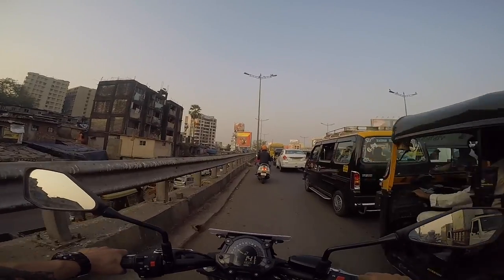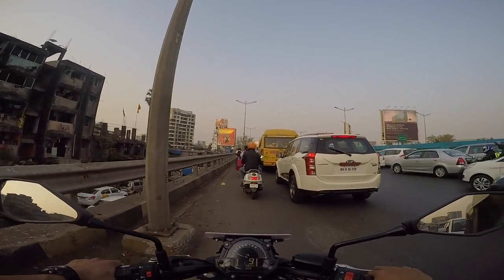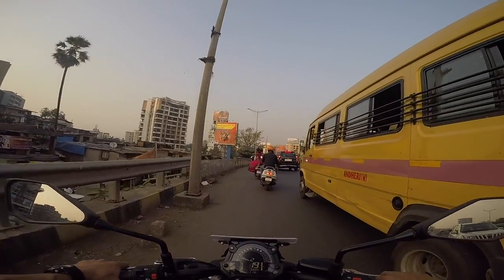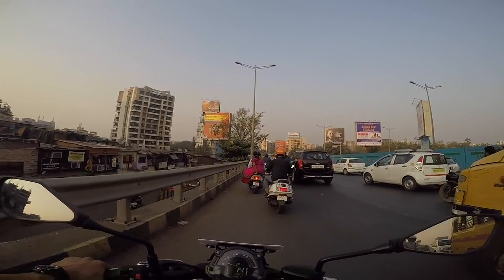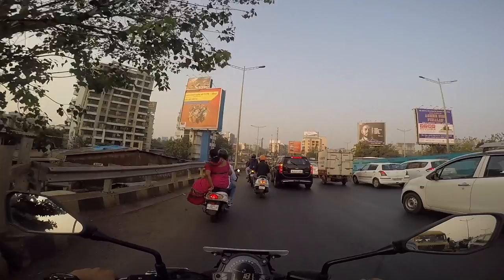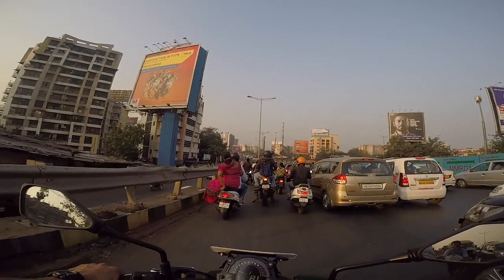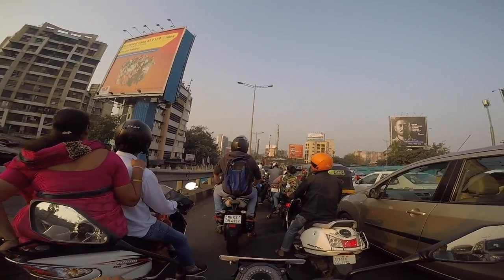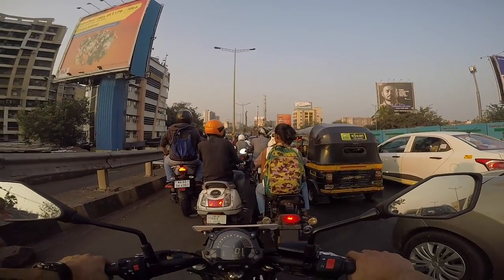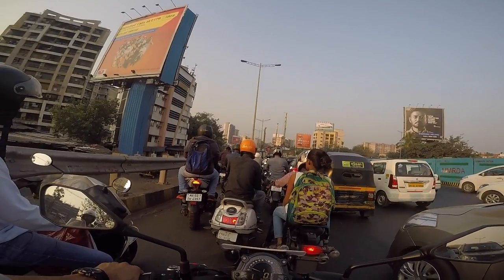Why is this motorcycle an underdog? The main reason is that the Z250 looks pretty similar to the Z650. If you're paying 6.5 to 7 lakhs for a bike, people in India expect a big-looking machine — bigger tires, bigger body, bigger fairings. But for me, it's like a rocket in a pocket, especially as a city rider in Mumbai. I prefer naked bikes that are easy to flick around, though it's not as flickable as the KTMs since it is a little heavier with a parallel 650cc engine.